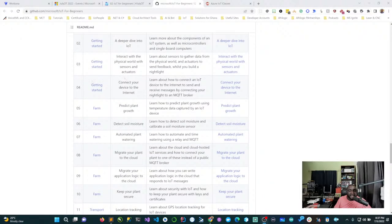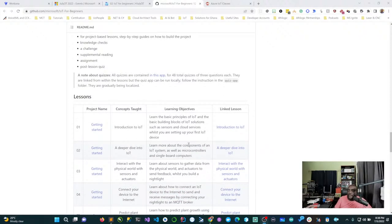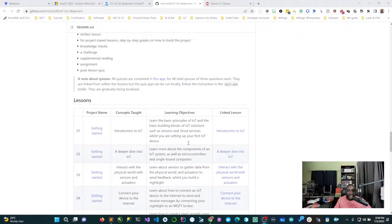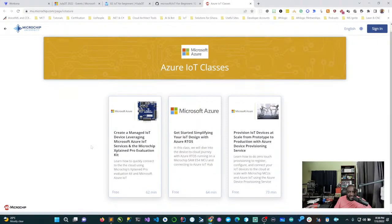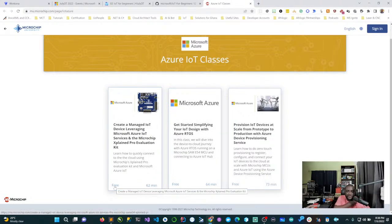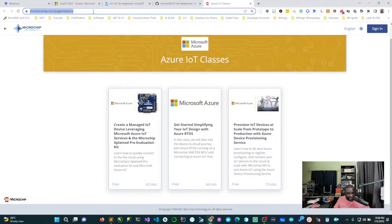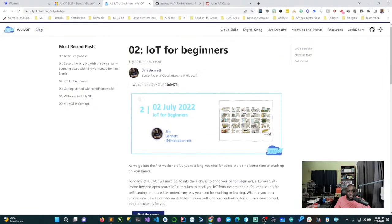So you see, getting started with the farm: predict plant growth, detect soil moisture. The linked lessons and objectives are pretty clear. If you are someone who likes to teach IoT, you can use this resource as well. This is the Microchip Azure class as well, to create a managed IoT device. It's free and about 62 minutes long. All these resources are accessible for you to use in the month of July to learn IoT. Now, remember, if you have any questions so far, please don't hesitate. You can drop the questions and I'll try as much as possible to answer them.